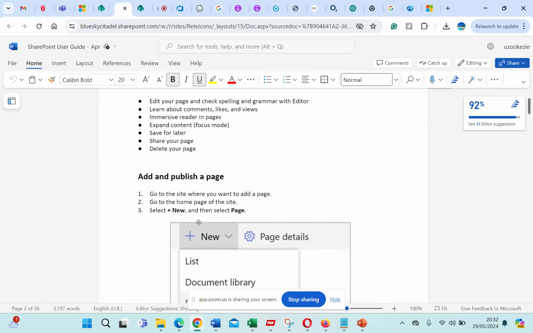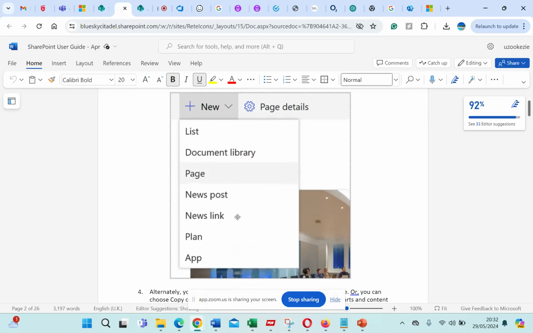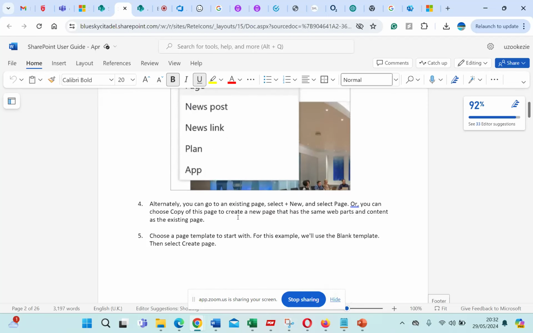So again, I won't go through all of this. Like I said, I'll make this available to you. I won't go through this page by page, but it's just a step by step guide as to, okay, let's say I want to add or publish a page. This is basically what you do. It's just basically showing you how to select. Again, we're going to demo that for you a bit, but once you're done with this section, like you've been told, your project is creating this for your team.